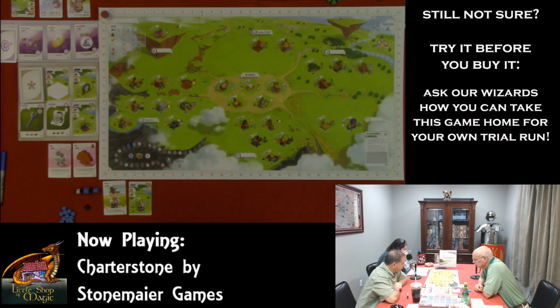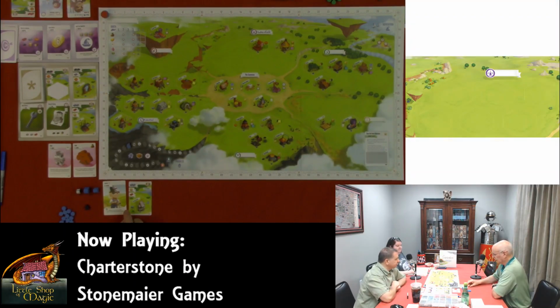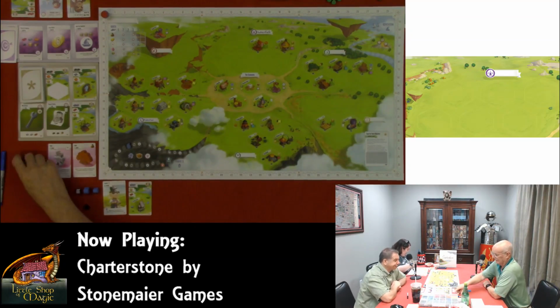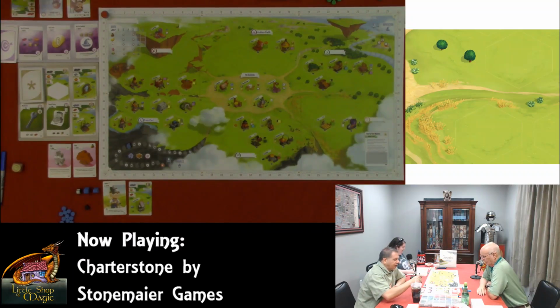Okay, determine the first player by rolling the Charterstone. Purple. Nobody, not in the game. Green. Again. Me, again. Every game. Again. Okay. I need to wipe out that green side. Just pencil it in.